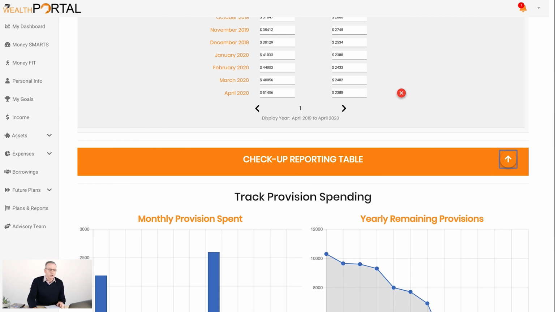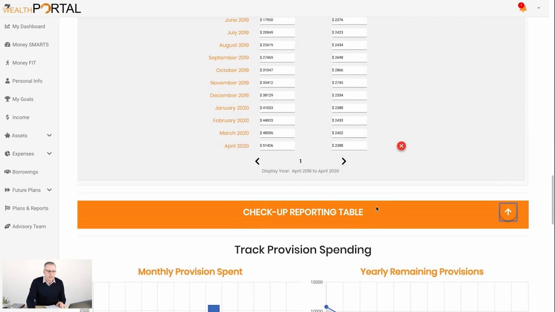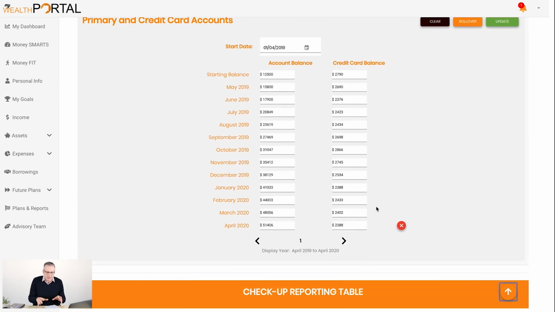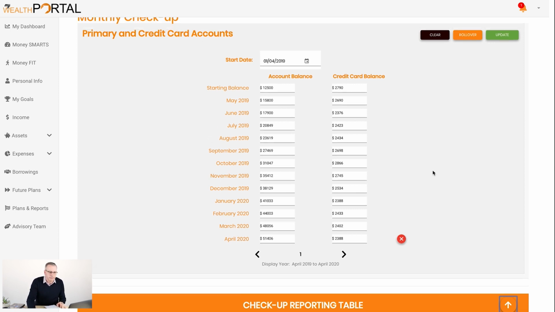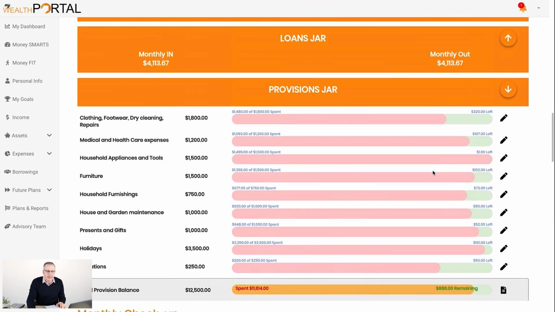Now again, we know from the statements we need to review as part of the monthly checkups, if there's any provisional spending, we would add that provisional spending in here now. So of course this is a dummy couple, but if I did spend a little bit more of that remaining money that I had left over, then I would of course be adding that in before I rolled over for the end of the 12-month period.